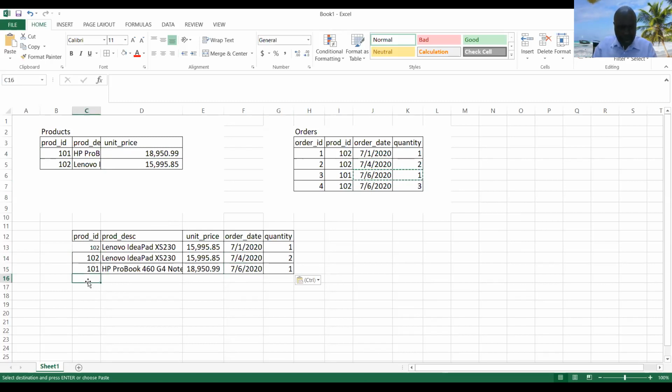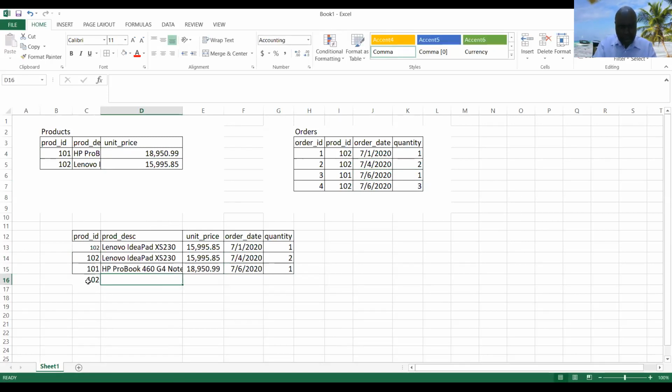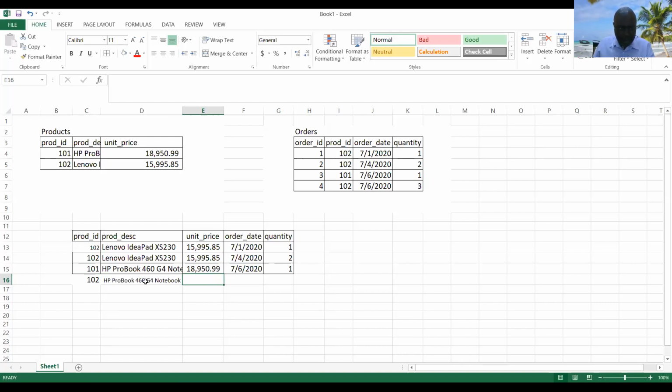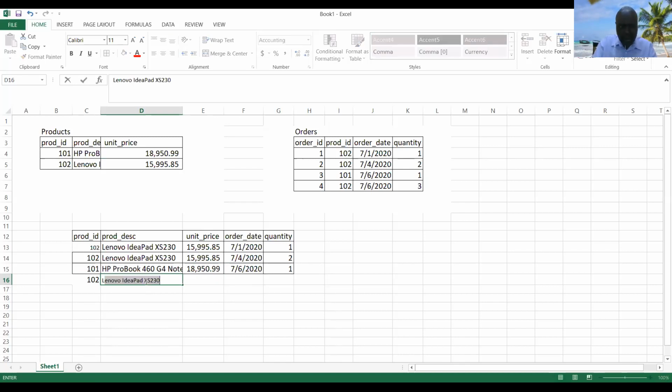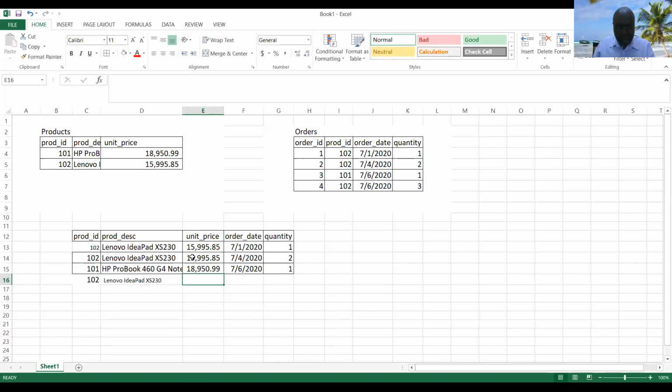So again, here we're going to have 102, and sorry, not HP, this 102 is Lenovo, and that's going to be that. And that's the date and the quantity. So if we use an inner join, we can retrieve this information and we get these results.